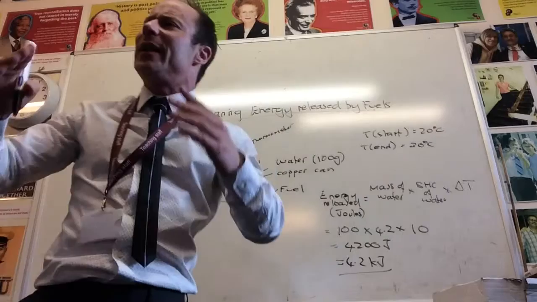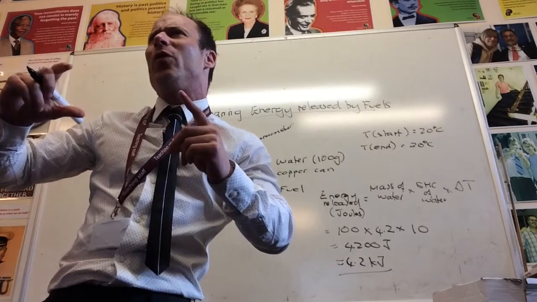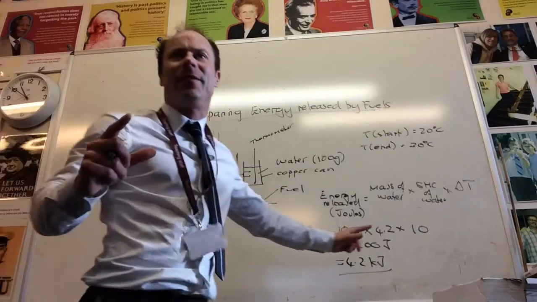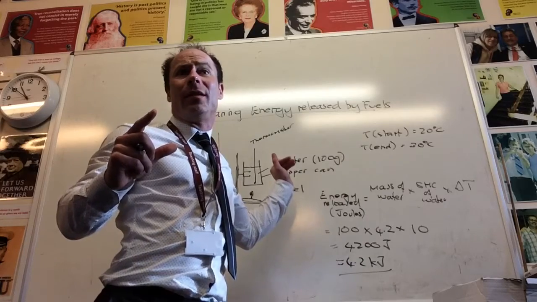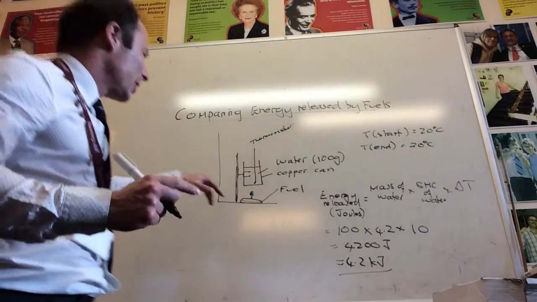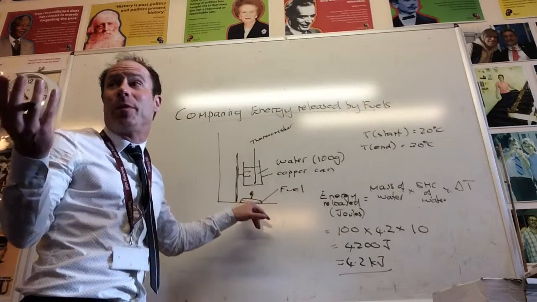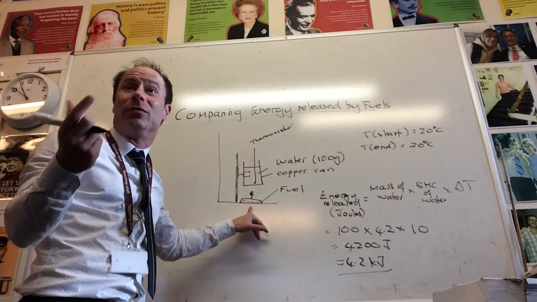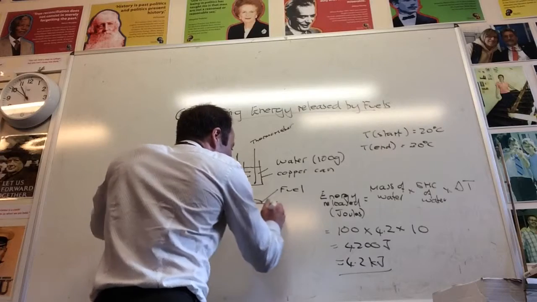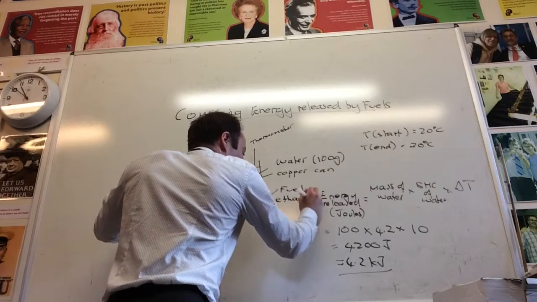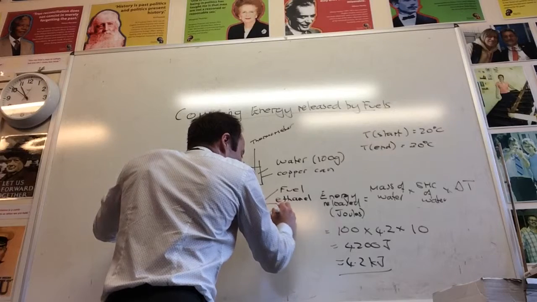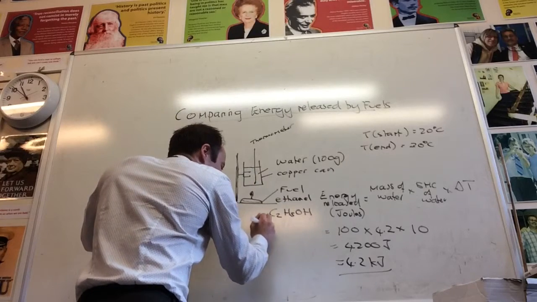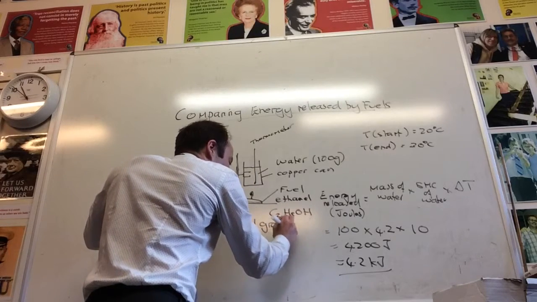That's fine. When we were doing energy changes last lesson, what did we always quote our values in? We quoted it in kilojoules per mole. So what do I need to find out? I need to find out how much fuel I burn. How could I do that? What I could have done is weighed the spirit burner at the beginning and then weighed it at the end, and the difference would have been the fuel that I burn. So let's pretend the fuel is ethanol—ethanol has the formula C2H5OH. And let's pretend I find that I burnt 1 gram of fuel.